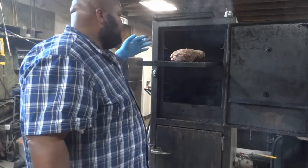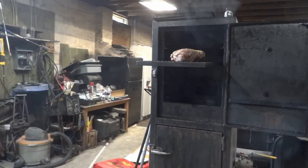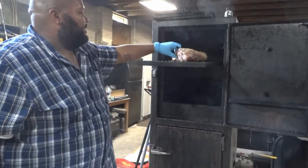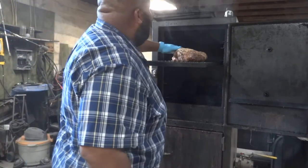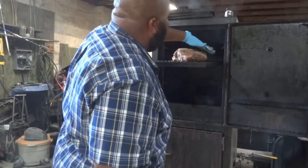I'm going to take some of the residual bits of seasoning from the foil and just kind of pack it on top and on the sides. And your mileage may vary. It's not that it's very, very effective. I just don't want to waste the seasoning. Put a little bit more of that up on top.